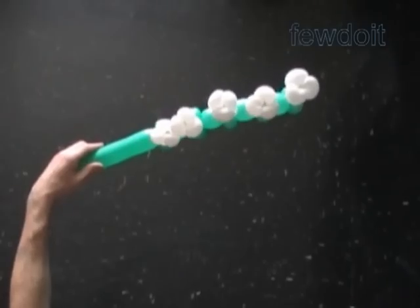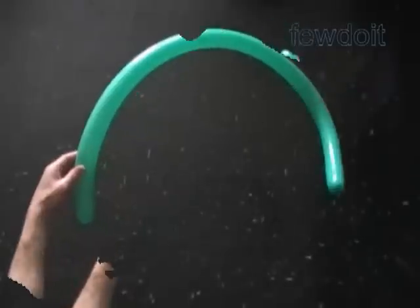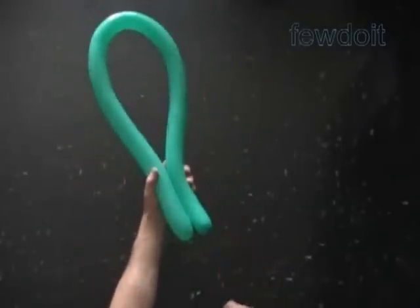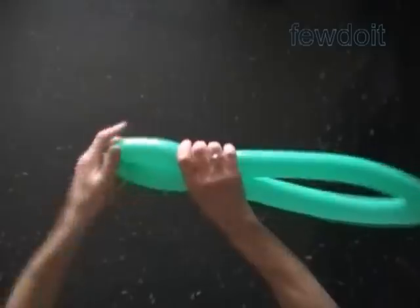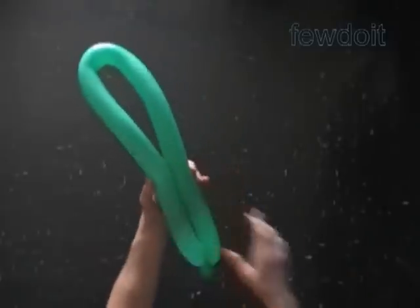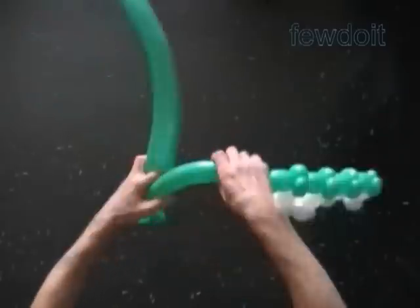Here's the bottom view. Let's shape the stem the way you like it. Here's the side view and the top view. Now let's use another green balloon to make the leaf. Inflate the second green balloon full length. Fold it in half and lock both ends of the balloon in one lock twist. To make the lock, twist small one inch bubbles at each end of the balloon. We have made the leaf and can shape it in different ways — we can twist it, make it pointy, or bend it. I like to bend the leaf into this kind of shape. We can use some rubber glue or sticky tape to attach the sides of the balloon together and make the leaf narrow at the bottom.